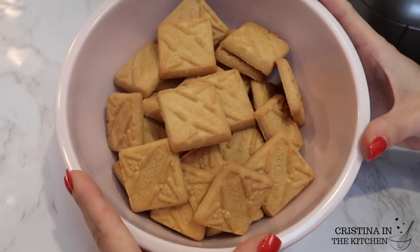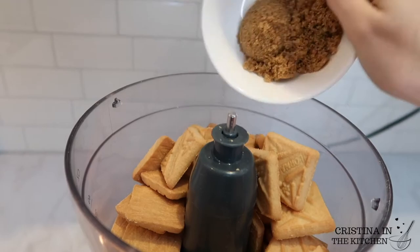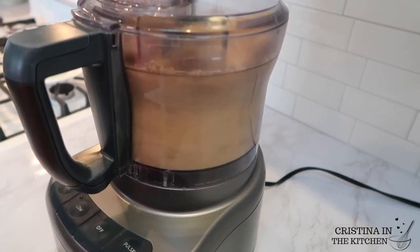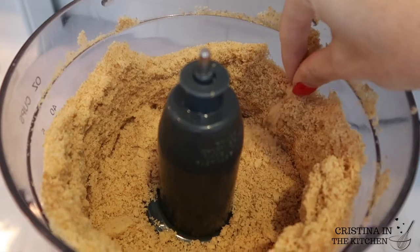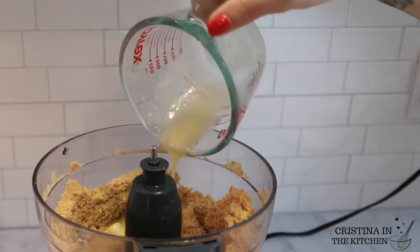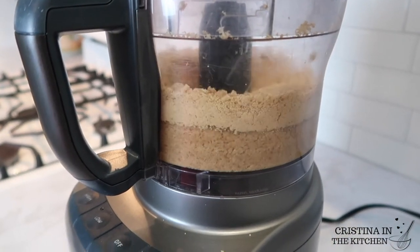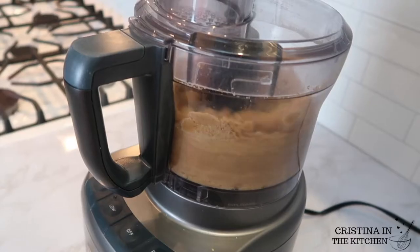This is a full 10-ounce package combined with 2 tablespoons of brown sugar in the food processor until the crumbs are finely crushed. Just like that. Next, pour in 5 tablespoons of melted butter and blend. You may need to stop occasionally to break up any clumps that are hiding in there.